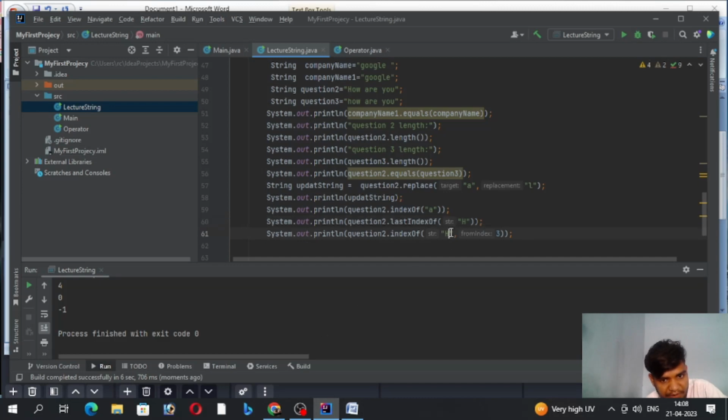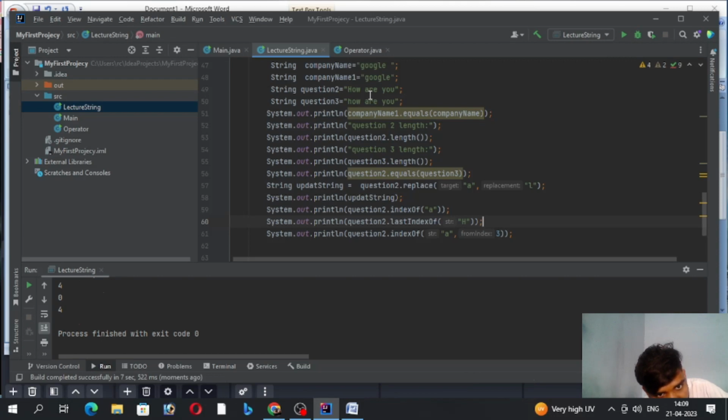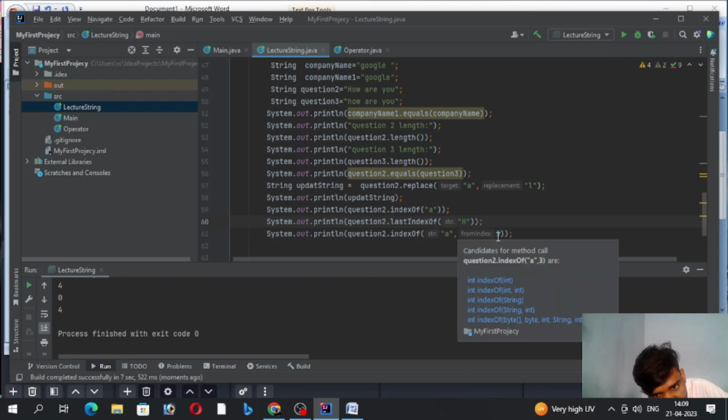Now I want to change the string to index of a, which means you can apply a condition from index number 3.